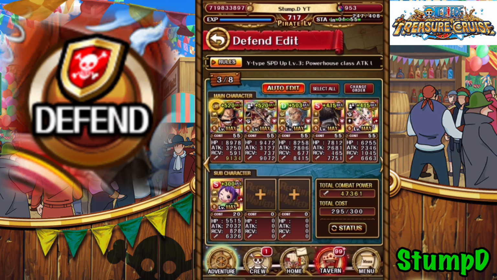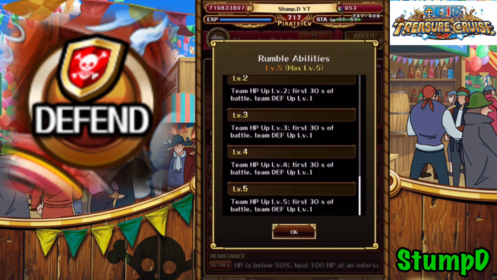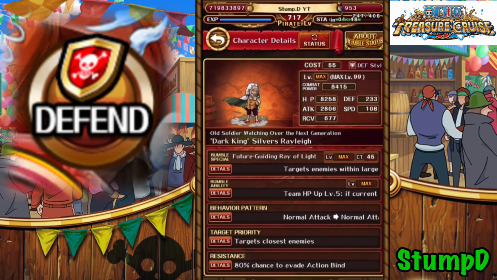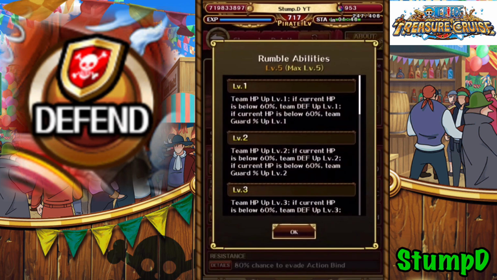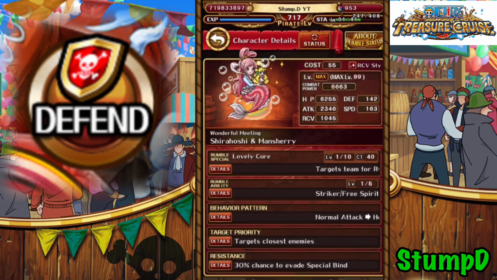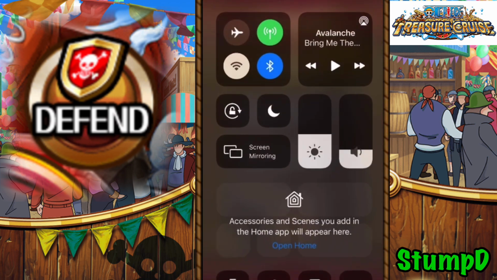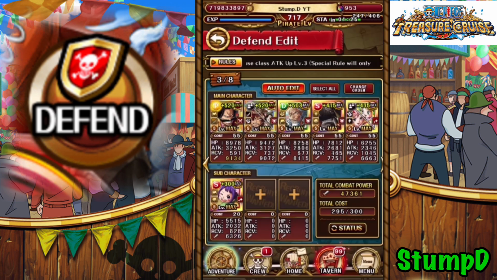This relies around Jack being a very good defensive unit, giving defense up and HP. You've got Rayleigh here, who can give again defense and guard. And then you've got Shanks Crew as well, who's more defense. Then you've got Shirahoshi on this particular team, as they are very good at boosting Striker, Free Spirit, and Cerebral characters, which pretty much this whole team is, besides... or is Jack? I think Jack is a striker. Yeah, he's a striker, so he actually gets boosted as well.